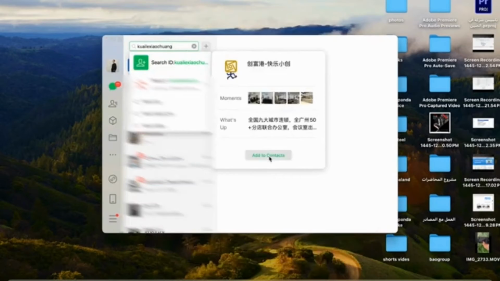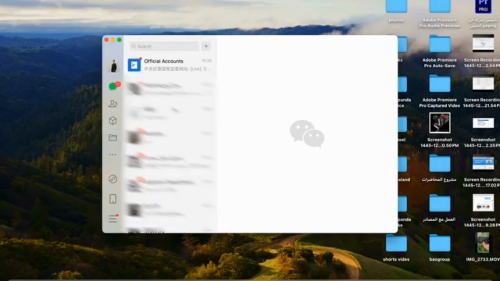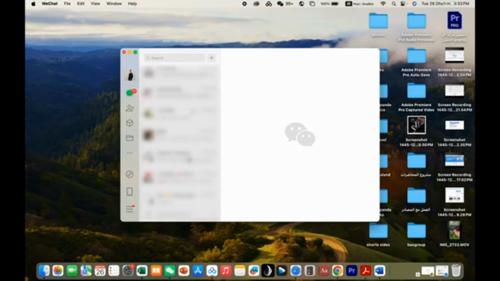Even if you speak only Arabic or English, you can still chat, and it can translate from Chinese. Just send them a message explaining what you want, like the area, the space, and your budget. They will usually send you pictures, videos, prices, and details. If you like the place, you can ask for the address and go to visit. You can take the bus, metro, whatever transport works for you.